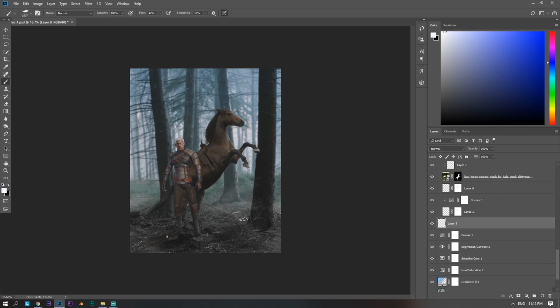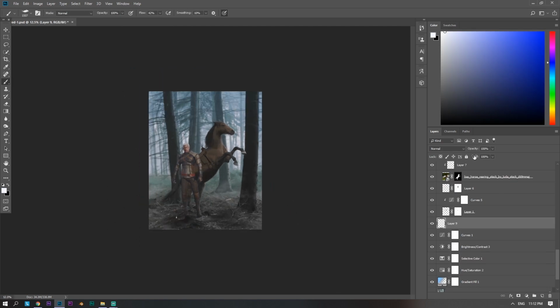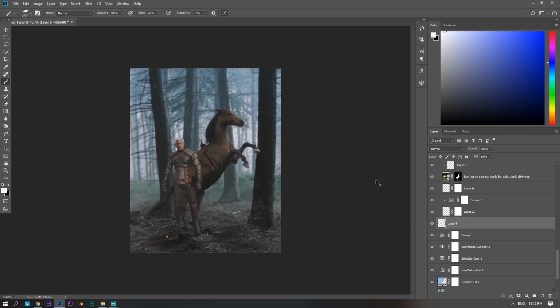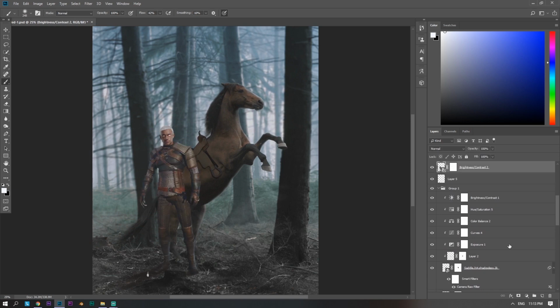Then I used the fog brush to add in some mist around the forest, because it makes sense to add mist inside of a forest on a cloudy day.